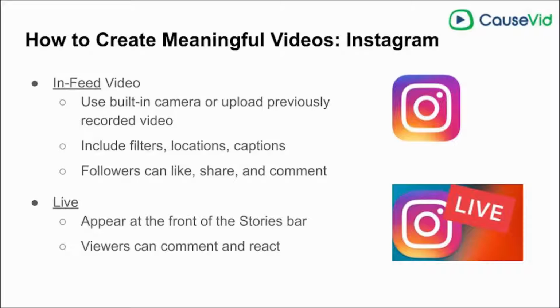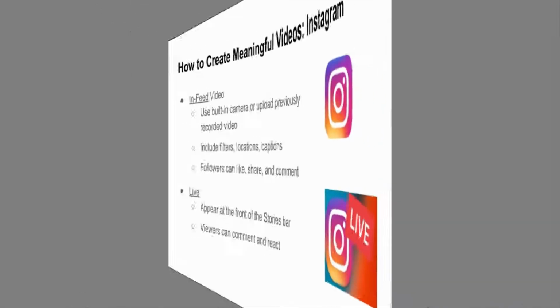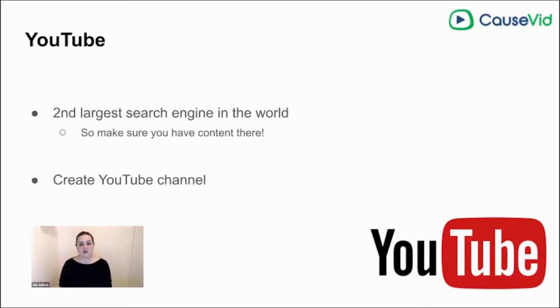Finally, live videos, which we've discussed when we talked about Facebook live videos. Now we can utilize them on Instagram as well. Live videos will always appear at the front of the story bar ahead of any other story content that's been uploaded. Viewers can also comment and react in real time, allowing you to engage with them as you're creating your live stream video.